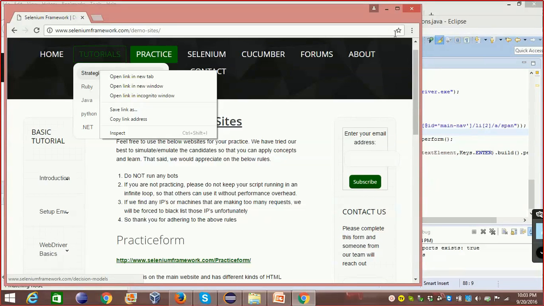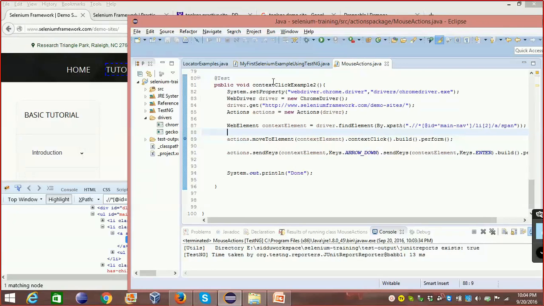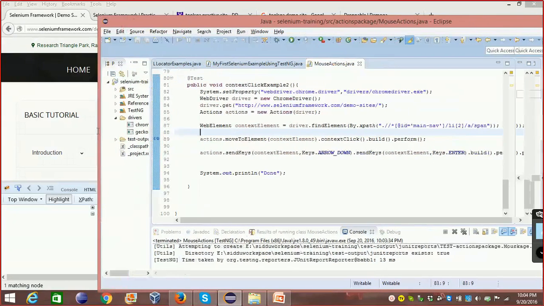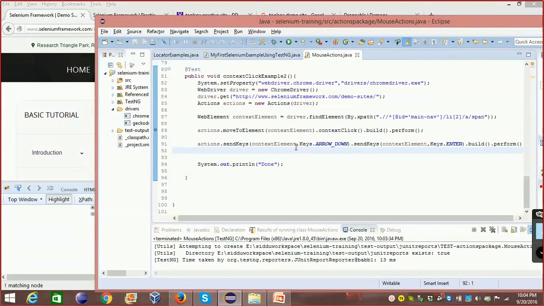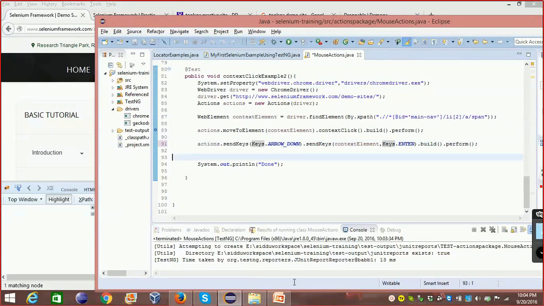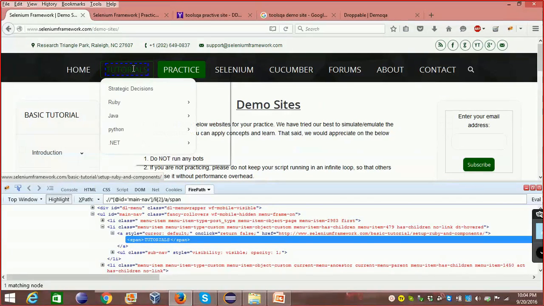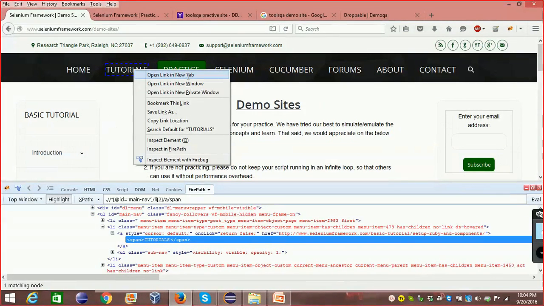Okay, now we'll let you know in the next class what's happening. In the same way, if you need to go to the third element, suppose in this context menu, if I want to click on the first option, I need to press the down arrow only once. If I need to go to the third option, I need to press the down arrow thrice.